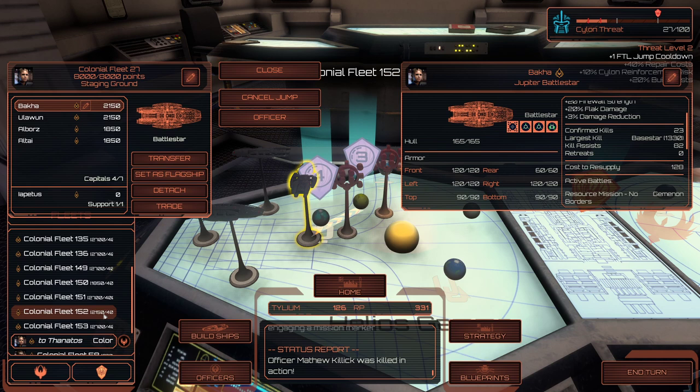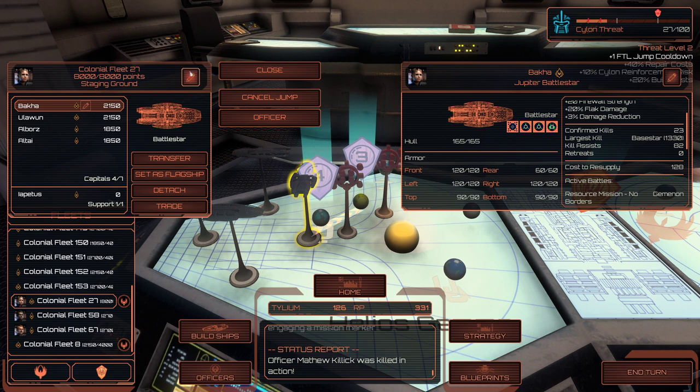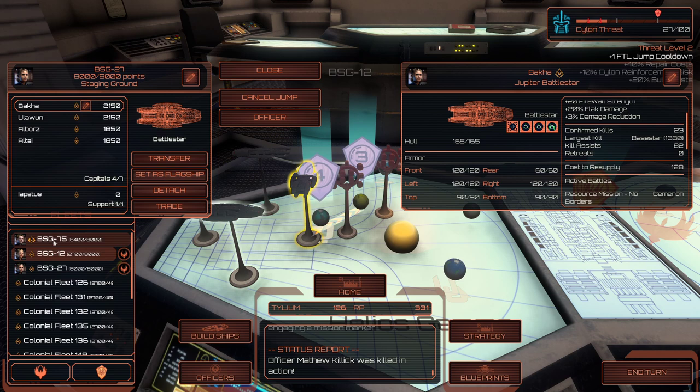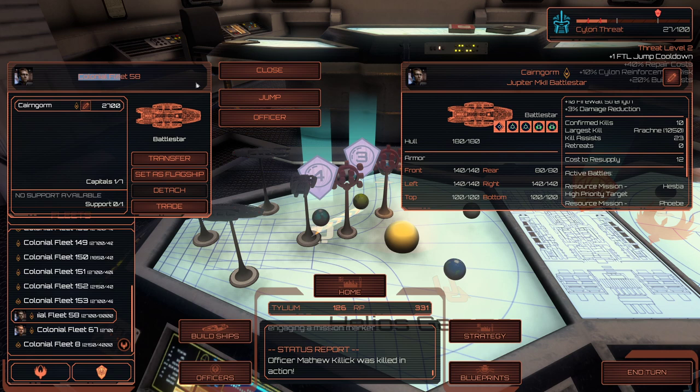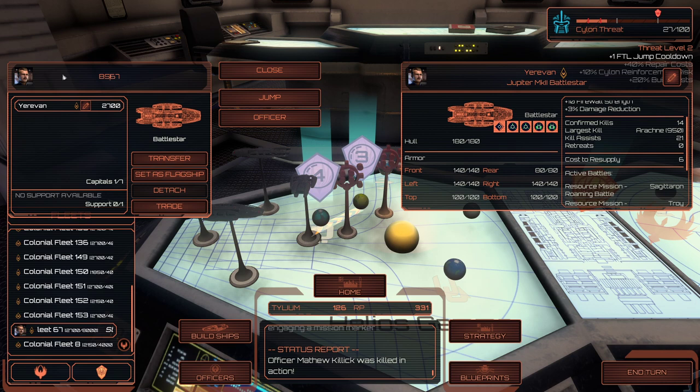Alright. So we're going to rename this one, I think. What we'll do is we're going to say BSG 12 rather than Fleet 12. And you guys can be BSG 27. Oh, that's nice that actually, because it's alphabetical order, puts them up at the top. And 67. There we go. Okay. Oh, that's because that one's on the board.